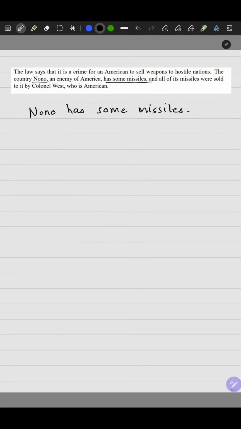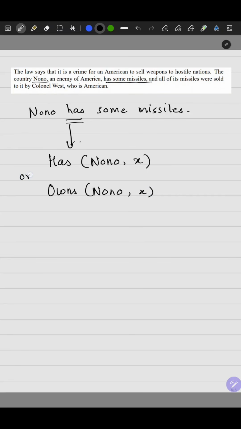So owns is a predicate we'll have to create for this, or has. You can create a predicate called has(Nono, X), or owns(Nono, X). Nono owns missiles, has missiles. Both are fine.